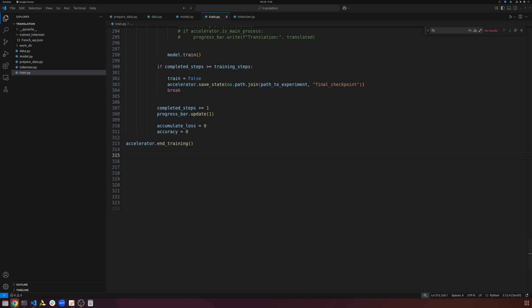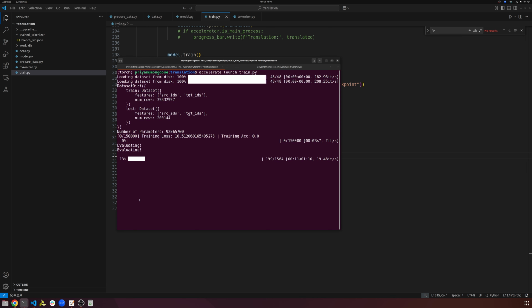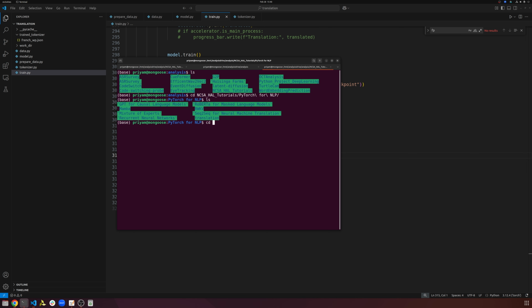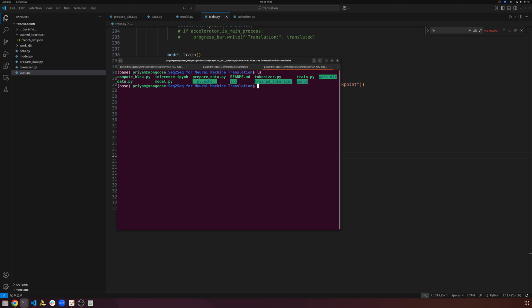While this is running, just to make sure it works, because I want to be as accurate as possible, we can cd into the NCSA PyTorch for NLP directory, and we're doing sequence to sequence here. This is the original code, basically the code that's sitting in the repository right now. Conda activate torch, Jupyter Lab.